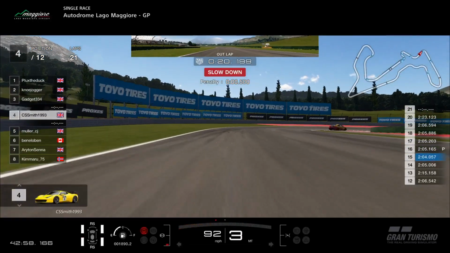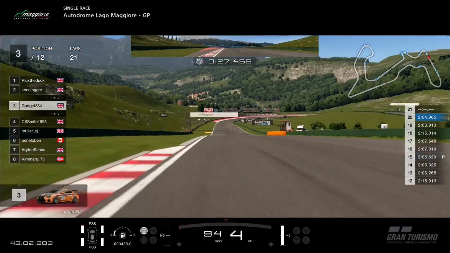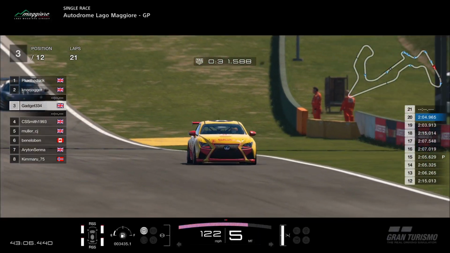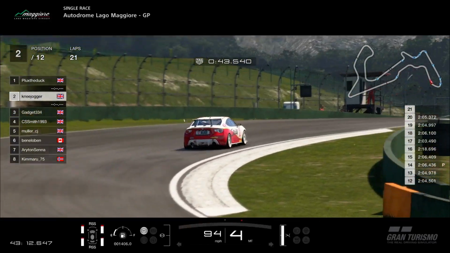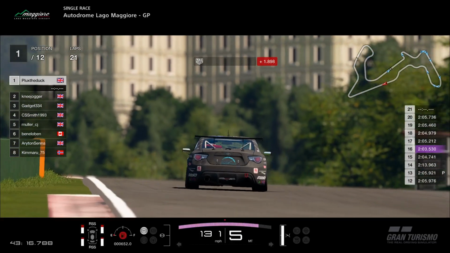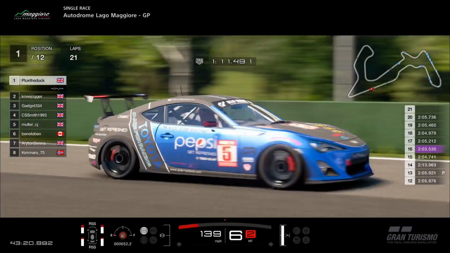Nice smooth exit there by Miller. Smith, the complete opposite: aggressive, turning in late and hard, sliding the car through to try and get the nose and the tail round quickly. There's Knee, up in second. He's got to do a fuel stop soon, but talking of fuel stops, Plux is going to be in this time, I believe. Look how little fuel he's got left.